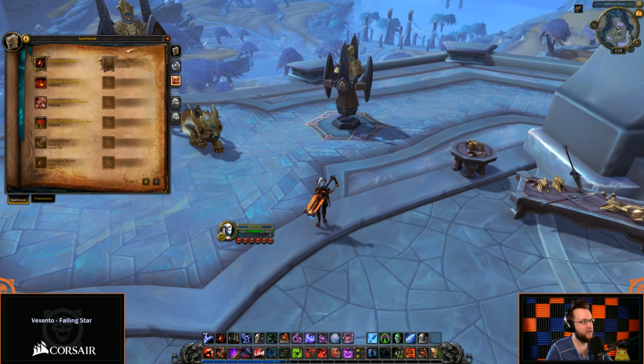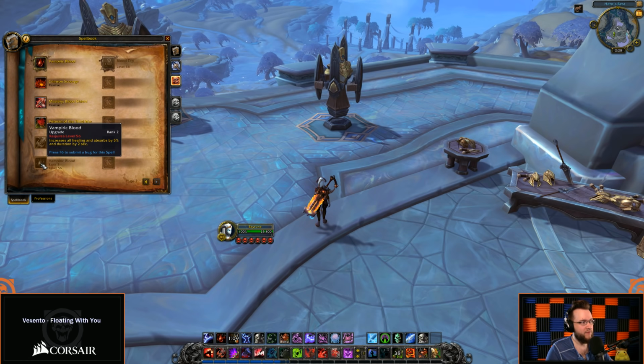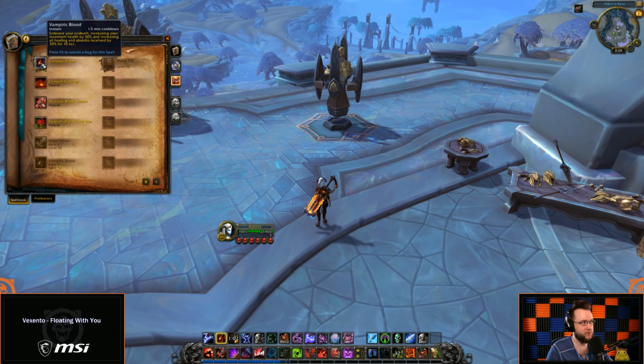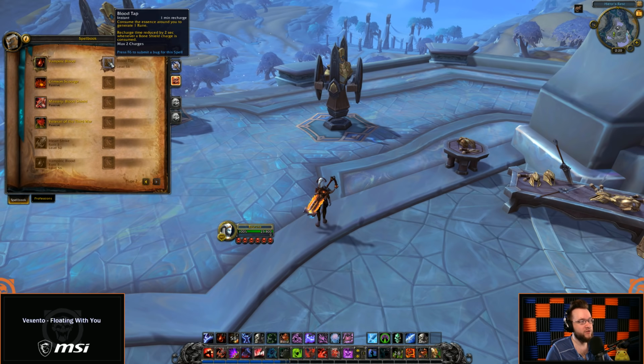The additional thing you're going to see here is Heartstrike's getting a rank 2, or rank 3, I guess, where they get 20% more damage in your Heartstrike. Sure. Vampiric Blood is getting a new rank, where you increase the healing and absorb by an additional 5%, so it'll go up to 35%, and it lasts for 2 more seconds. You're also getting Blood Tap back, which I wanted to get all the baseline-y things, and then just, if you've seen it in the spellbook, obviously you know what's happening. Blood Tap is coming back.